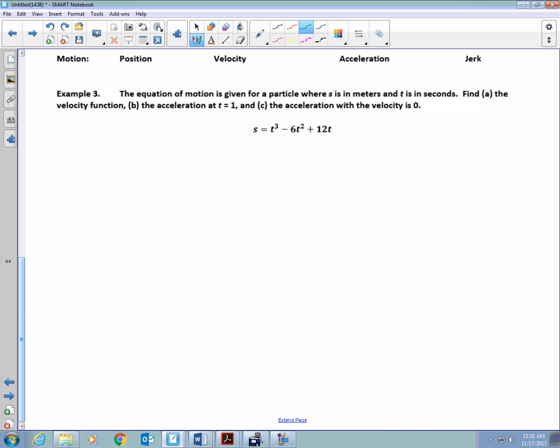This is easy. Last example. If we want to talk about higher level derivatives, the reason why is because of application. Higher level derivatives come into play with position functions. If you take the derivative of the position function, you get the velocity function. And if you take the second derivative of the position function, that is the derivative of the velocity function, which happens to be the acceleration function. So acceleration is the second derivative.